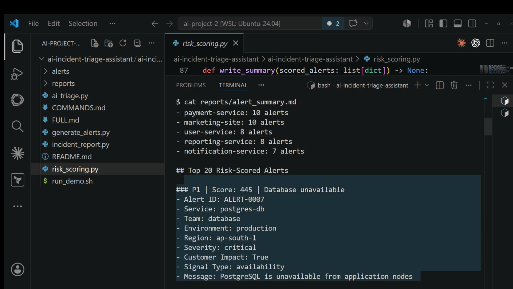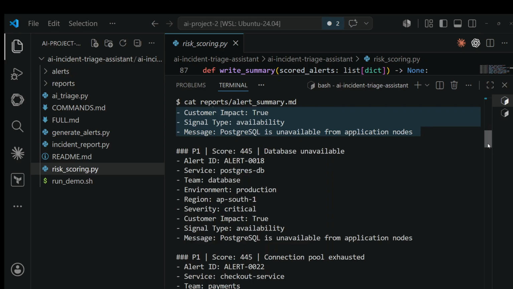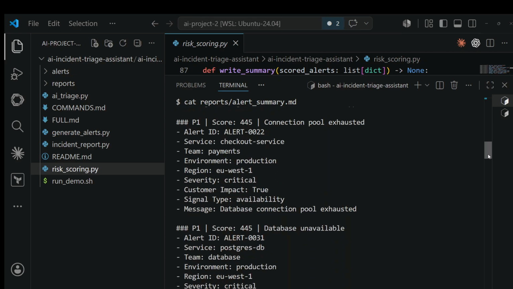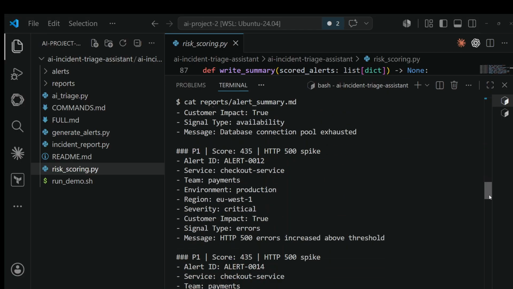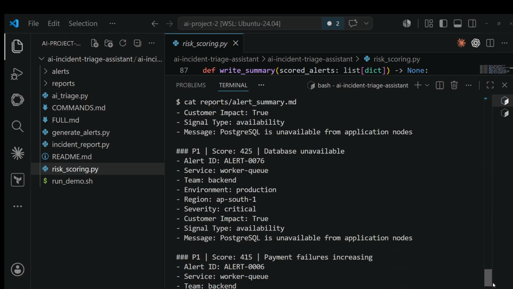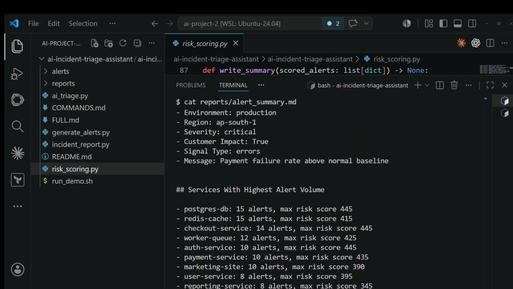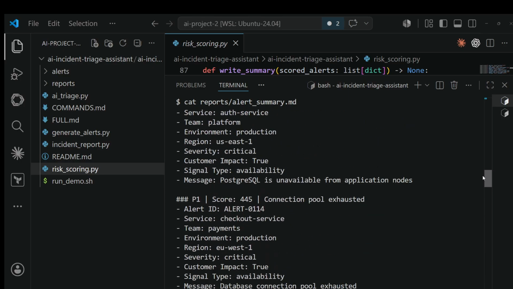If your system is useless without AI, AI will not magically fix it. AI should improve a good workflow, it should not hide a bad workflow. This particular summary reduces a lot of noise if you look very carefully. Instead of sending 120 raw alerts, we send the most important summary. Again, we are trying to follow the same pattern as project 1. Better data first, AI will come second.